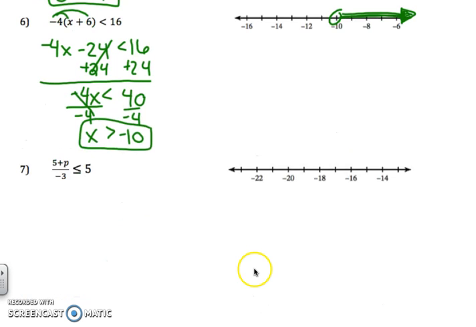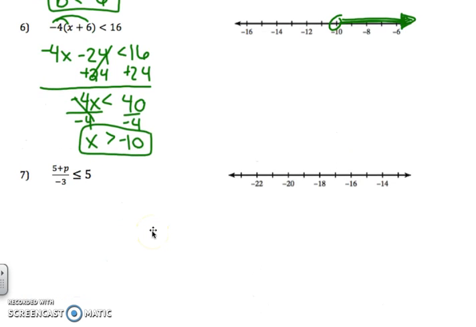All right, last problem. We have a multiplying problem. So I need to multiply by what's in the denominator first. So I need to times by negative 3 on both sides. Okay? What happens when you multiply or divide by a negative? Your inequality sign has to flip. So I'm going to immediately flip that so I do not forget it. And now these will cancel out. I'm left with negative 15. And I'm going to bring down 5 plus p.